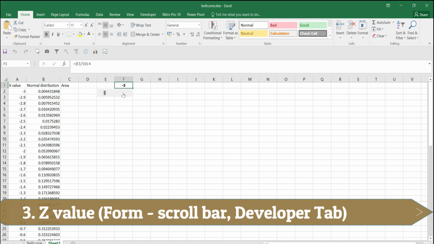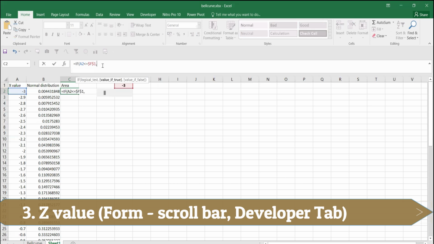Now we will see how it is changing. Let's apply the formula for area. Here I'm going to apply the IF formula: if this X value is less than or equal to this value, and this value is an absolute reference, because we will always be changing it dynamically, so I'm going to press F4 so that it becomes an absolute reference.